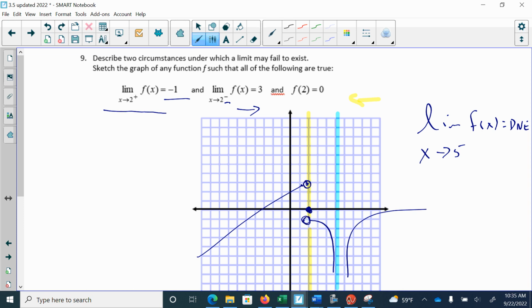This technically is a jump. So this would be a piecewise function. Oh, I could have done that, too. I didn't even think of doing it that way. So let's say I did make this, so maybe I go like this, and then I have an open circle, and then maybe I have a closed circle, and I do that. It can be a jump too. Vertical asymptote or jump. As long as you go back and make sure that you met all these requirements. Yes? Yes, I can. Any other questions?